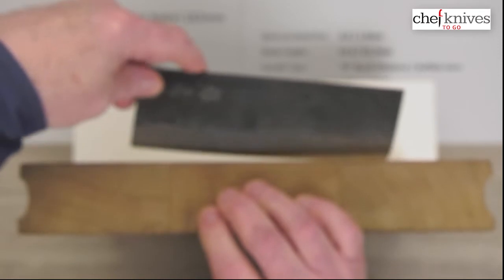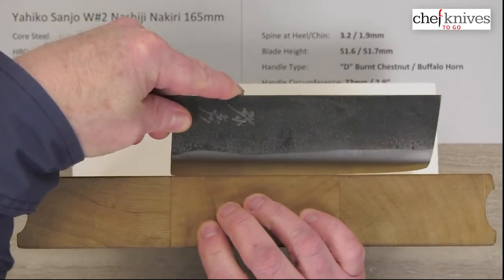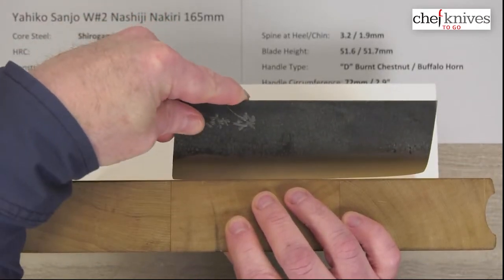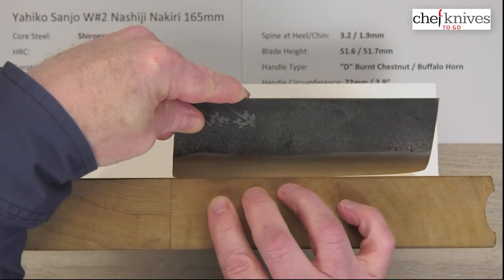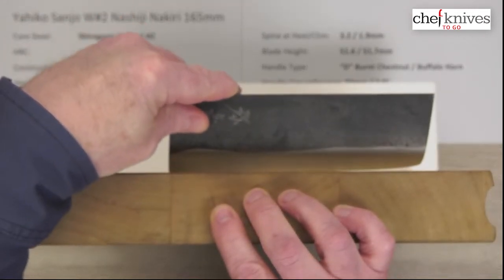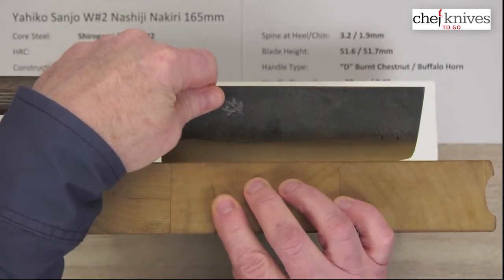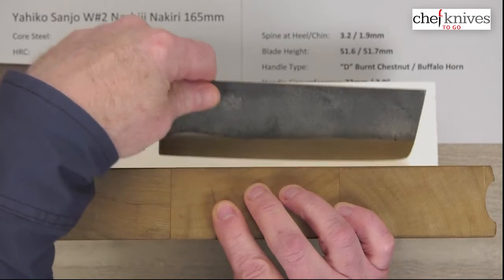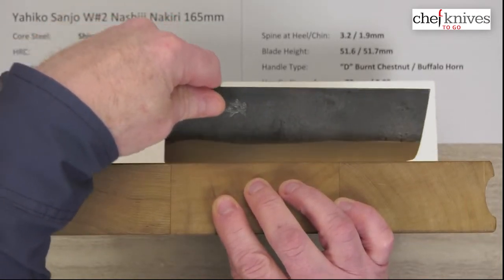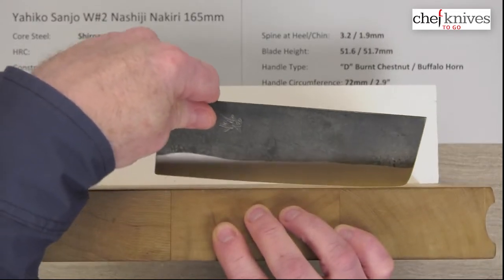See what we got. As you can see, this one's pretty flat, and Nakiris generally are flat. It's got a little bit of a spot there, but this will definitely do the trick. You don't necessarily want one that's dead flat, because then if you don't hit it exactly square, it'll start bouncing all over and you hit the tip and the back and the heel. So a little bit of belly in a Nakiri is not a bad thing at all, but pretty typical profile.